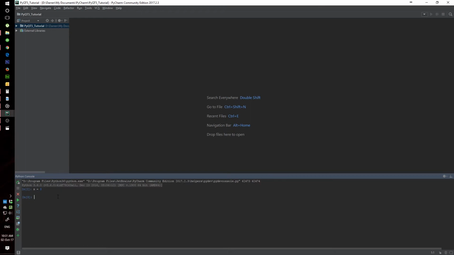So we have x equal 3, and that's an integer, right? And if we want to check what x is, we can use the Python built-in function type. If we put type x, it should say it's an integer, right? If we say, for example, y equal 3.33, and we ask Python, hey, what is the type of y? It should tell you it's a float, right? So it's dynamically typed. Python figures out what type of variable you're using to store that object. Okay, so those are integer and float.